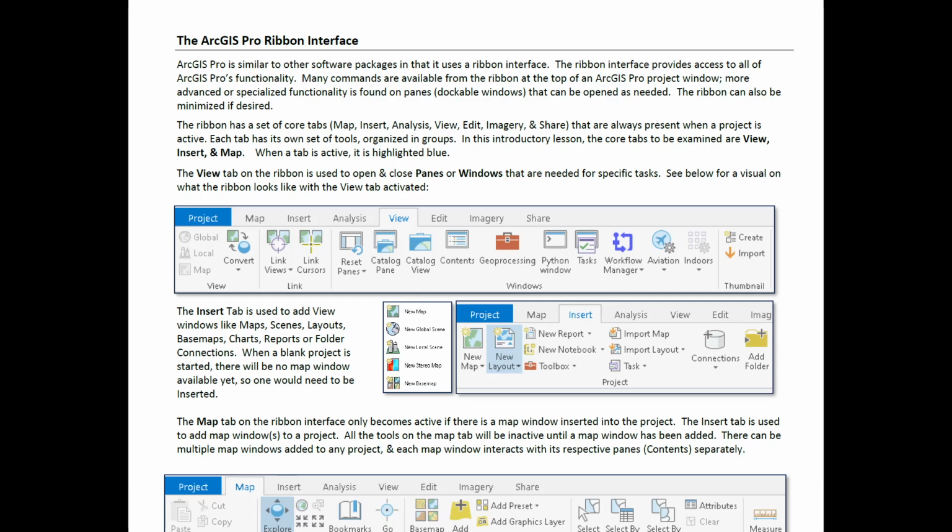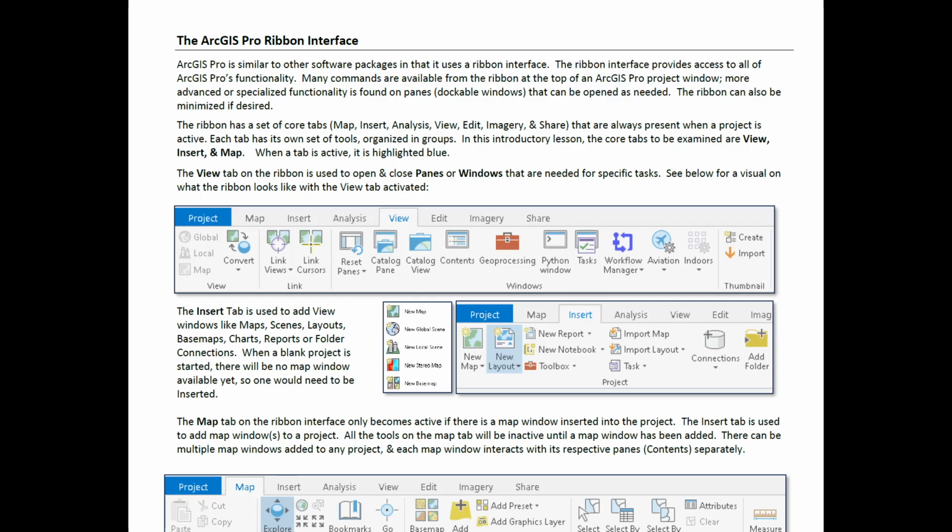For introductory work with the ribbon interface, I would say we're not going to work with more than 3 or 4 tabs. The project tab itself is if you want to go out and maybe open a different project, or change the name of things, or change the settings of your project. ArcGIS Pro has a dark mode, which is kind of cool, just like a lot of web browsers and software packages are going dark, right? Which is cool if you like that. I'm going to keep things bright just because it's a video.